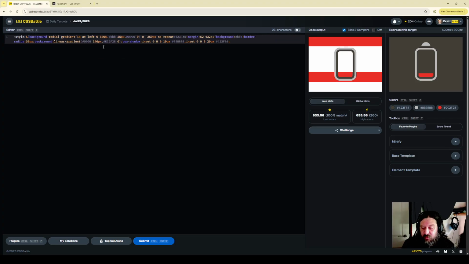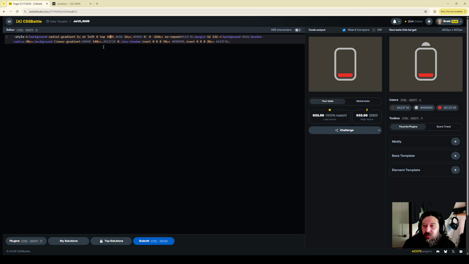Left 0, top 305 pixels. Then it should have been on the left hand side somewhere.